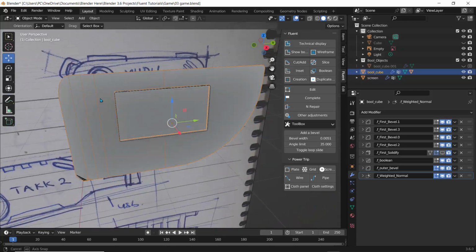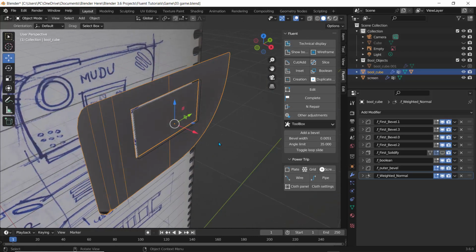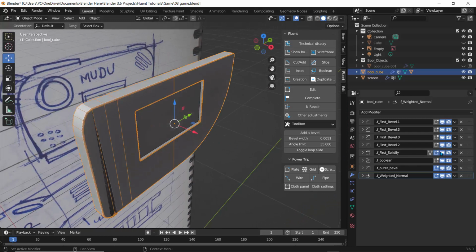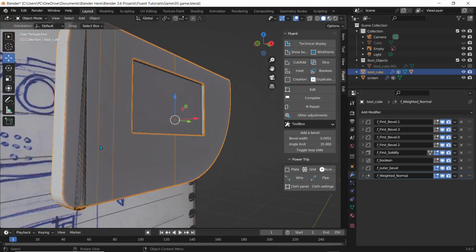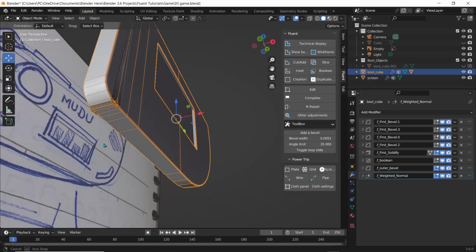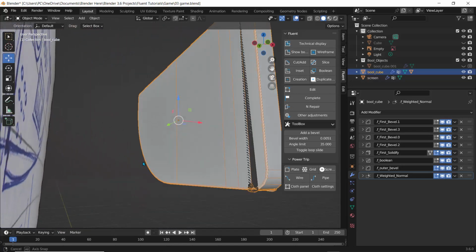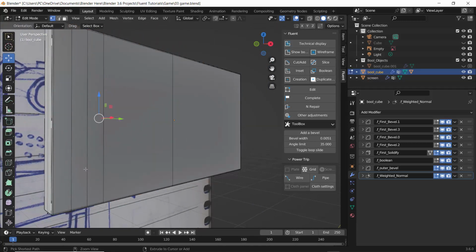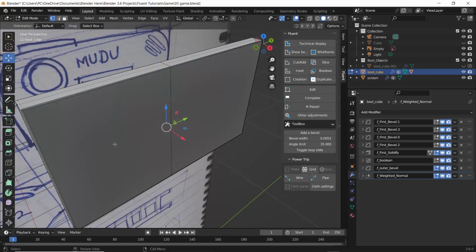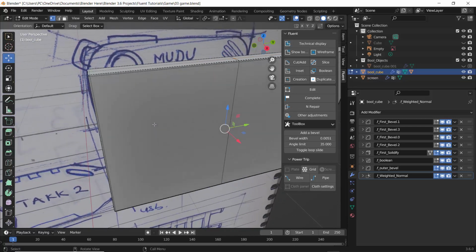So it added these vertices, and we can get back to our solidify, and now we can see we actually have an artifacting issue here with those vertex groups. So I'll just undo that step right now, and let's try adding just a single edge.